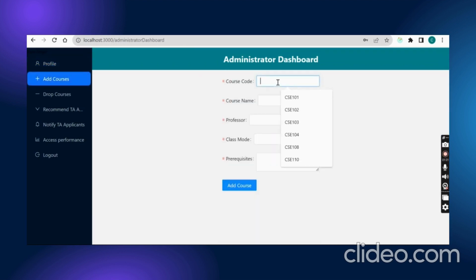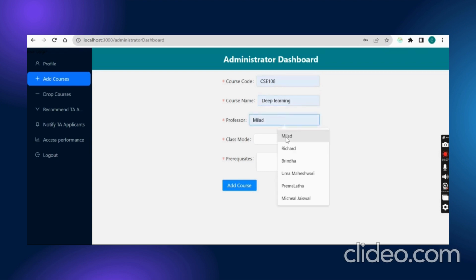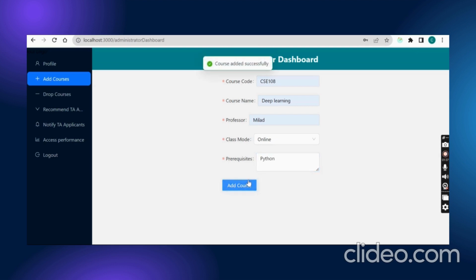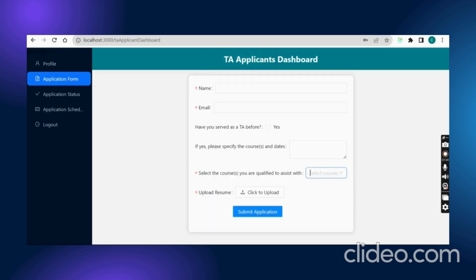I'll click on add, give some code, add some course and professor name, put it online, and put the prerequisite as Python, then add course. The course is successfully added into the database. Now when you click on the application form again, you see the updated list, as deep learning is visible here. So administrator-added courses are visible in the TA's application form.